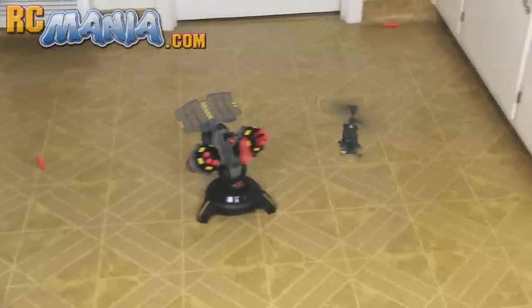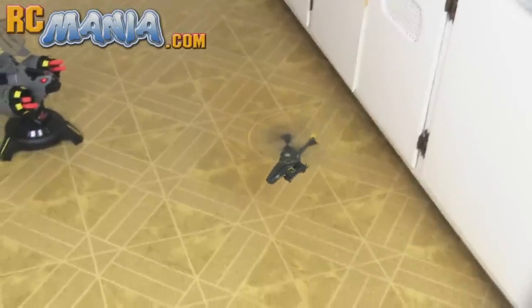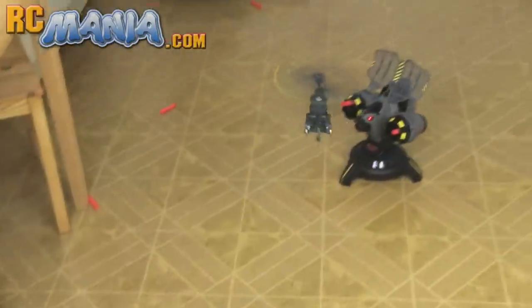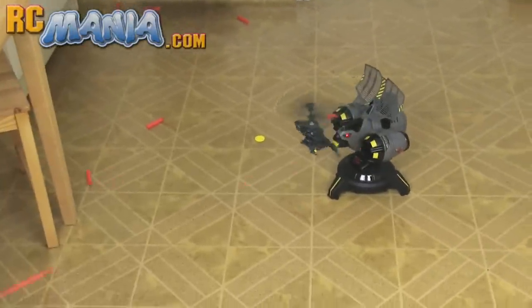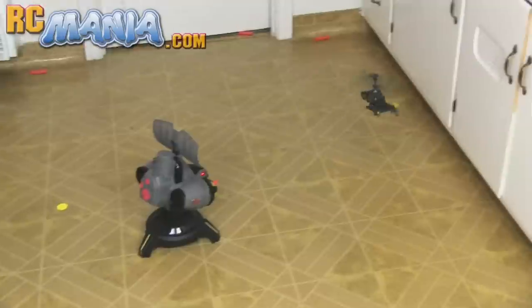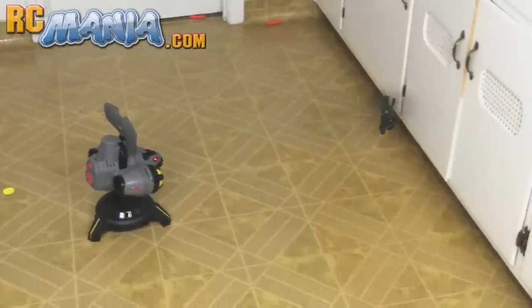Unfortunately, there's absolutely no way that a human controlling the turret will be able to do better than it does on its own, and that leaves the one-on-one battle between the helicopter and turret a little bit lacking. Those hits are rare, and they don't even knock the helicopter out of the sky or anything close, while the helicopter hitting the turret causes the turret to shut down. It's just not a fair fight. The turret also runs out of ammo on its own in literally about one minute, after which it's a sitting duck. The helicopter can fly for about five minutes on a battery charge. In short, the helicopter almost always wins, and the turret is pretty much just a big target that wiggles around and makes noise.